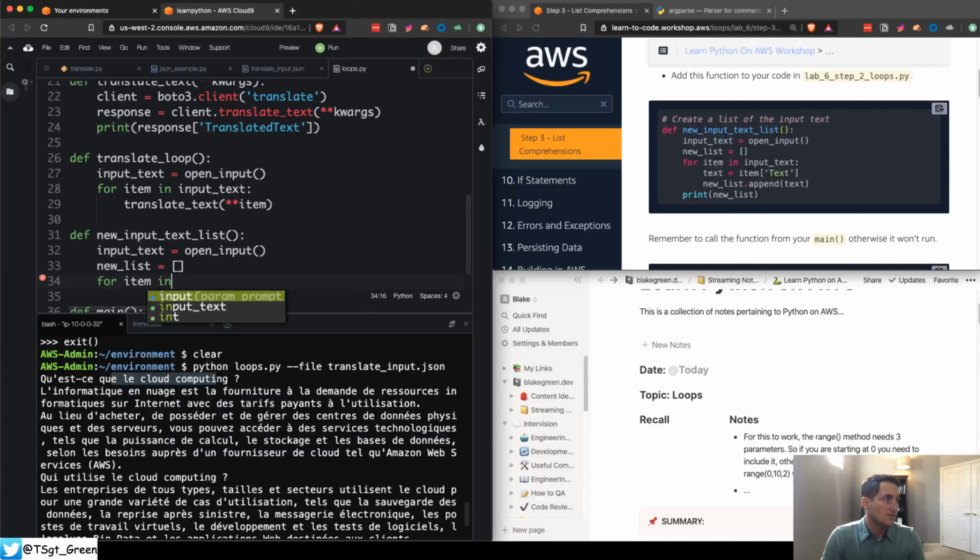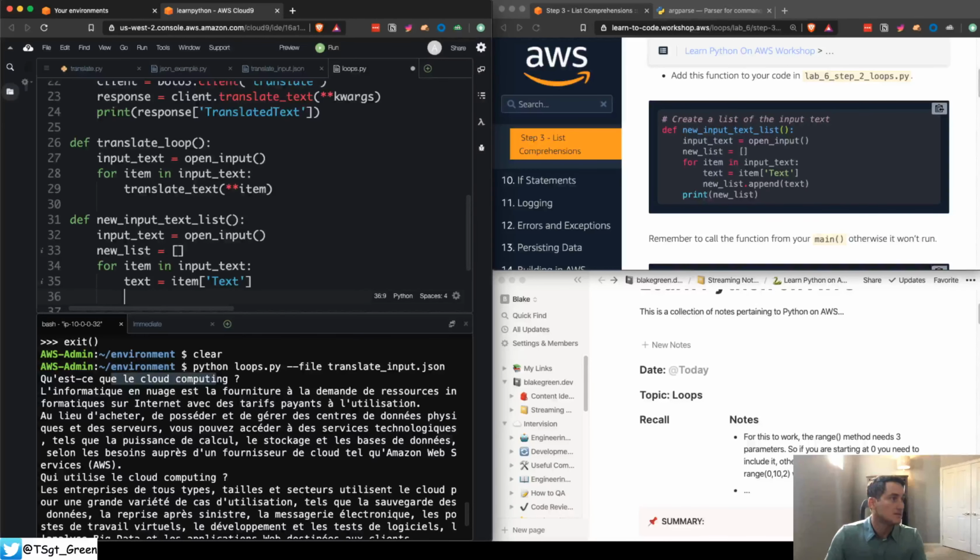So for item in input text, text equals item text, new list dot append text.